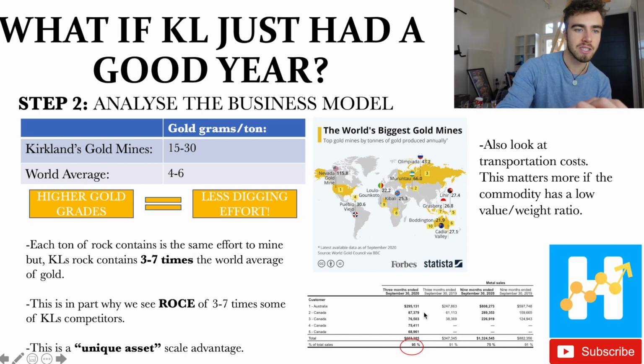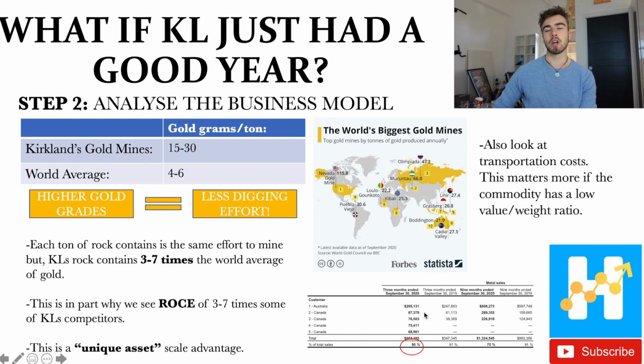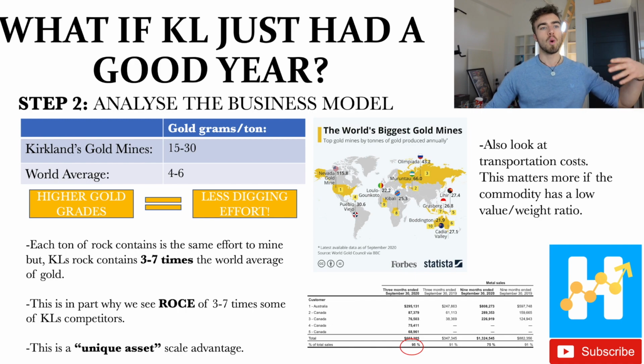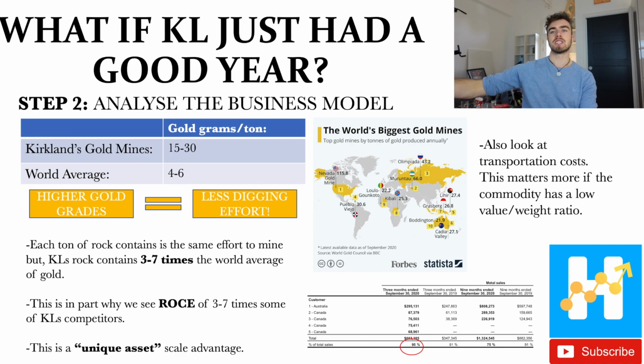Kirkland can sell the vast majority of its gold very locally. It's in Canada and it's in Australia. There's loads of refineries willing to accept that gold. If you were selling some commodity in a country where it was very difficult to sell it, you'd have to transport that commodity a long way. And if it wasn't something that had such a high value to weight ratio as gold, you'd also have to watch out for the transportation costs, which means that other miners who are very close to somewhere where they can sell it might have an economic moat over location advantage.